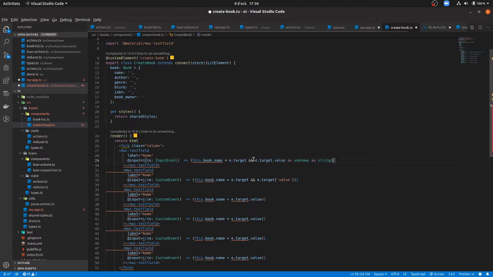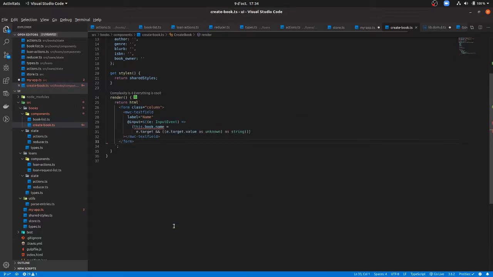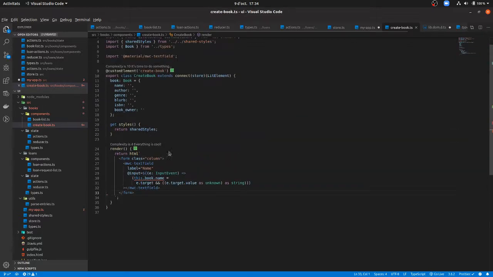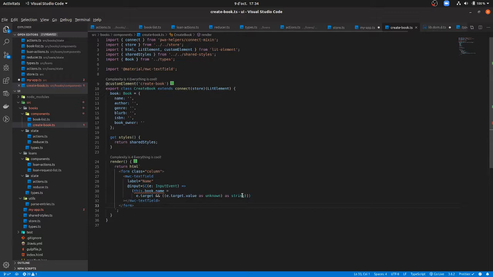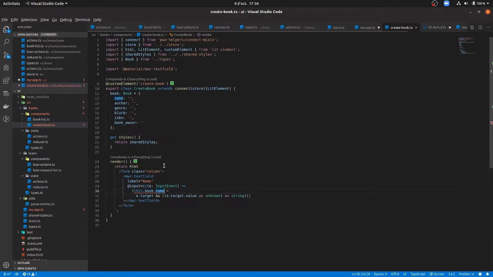Okay. As a string. Let's delete this because this has changed a lot. As a string. Oh, why is this giving me a hard time? As string.